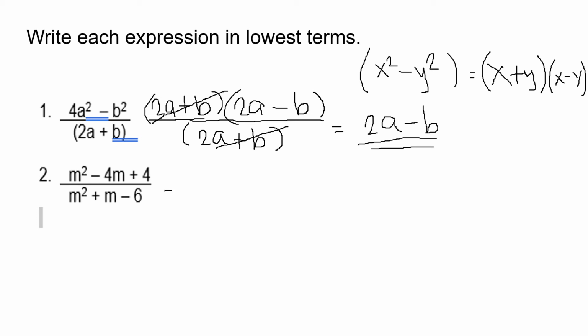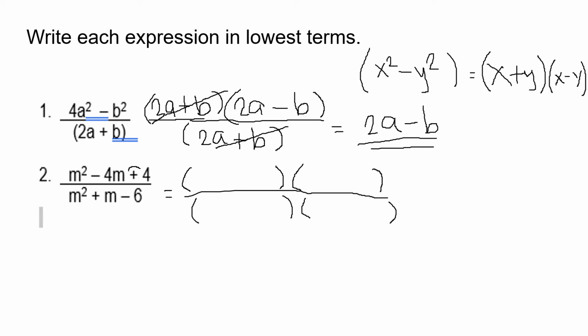For number 2, again, m squared, may squared, so automatic, gagawa tayo ng dalawang open and close parentheses. So yung squared natin, product siya ng binomial. Kasi trinomial yung terms natin, magiging dalawang binomial. Product siya ng dalawang binomial. Same din sa ating denominator. Gawa muna tayo ng dalawang open and close parentheses. Yan. So, factor na natin si m squared minus 4m plus 4.